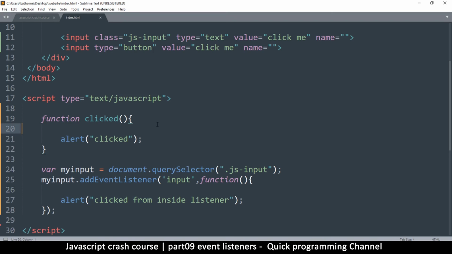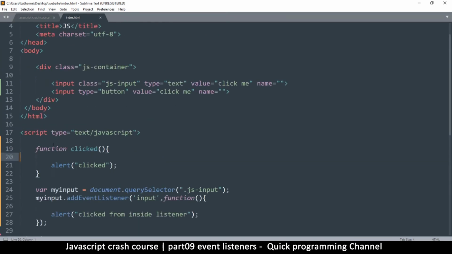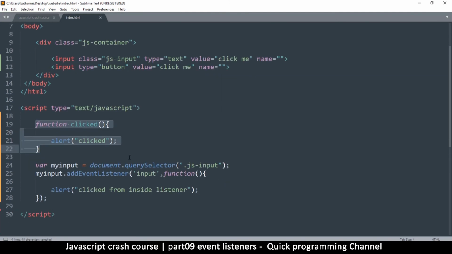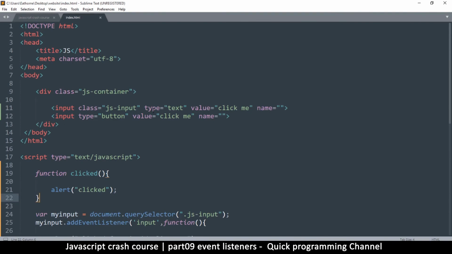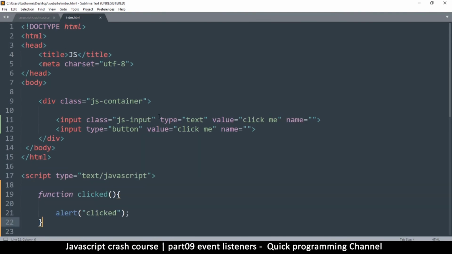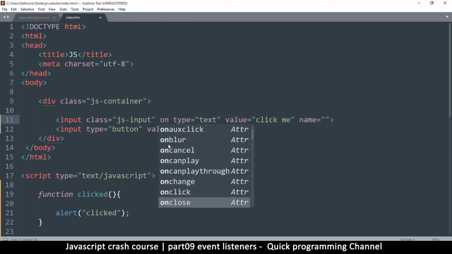Okay, so these are the ways that you add an event listener and have a function run because of that event. There are a lot of events you can go through. Just use Google and check when each event runs. Just type on there and go through all of them, Google them and see what they do, when they actually run, and so on.